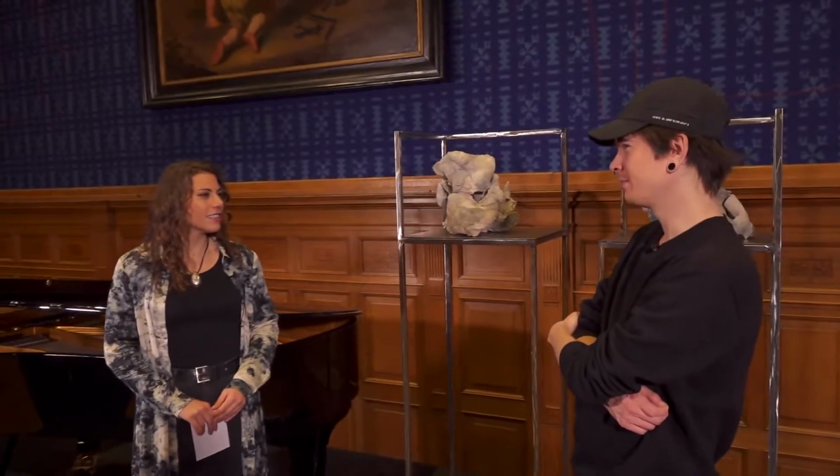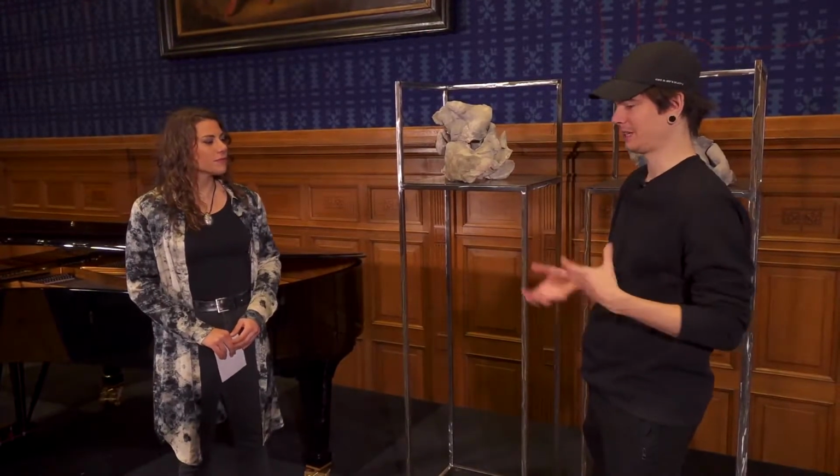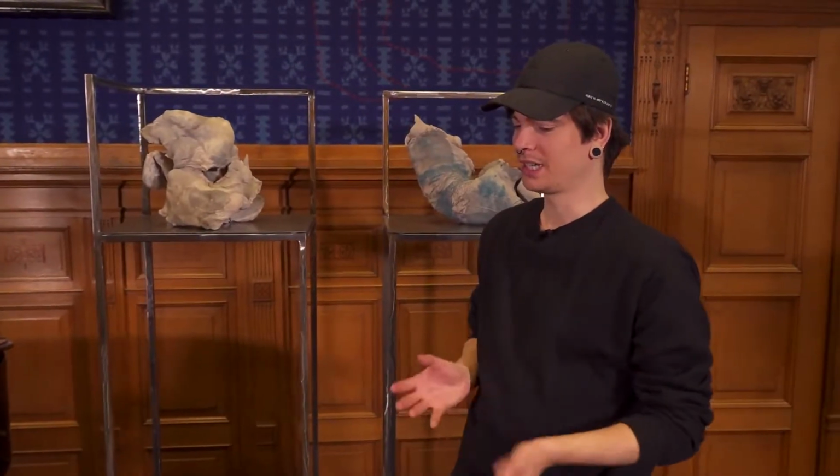And how do you treat the clay? What does that look like? It's quite a demanding process sometimes. Like the clay can be very rough, and sometimes it doesn't really want to do what you expect, what you want it to do, and it's quite unpredictable. It's quite an unpredictable medium in a sense that you can never really know what to expect from it, which makes it so much fun. But in the meantime, you get the medium a bit more and more, but then still, it's always unpredictable.